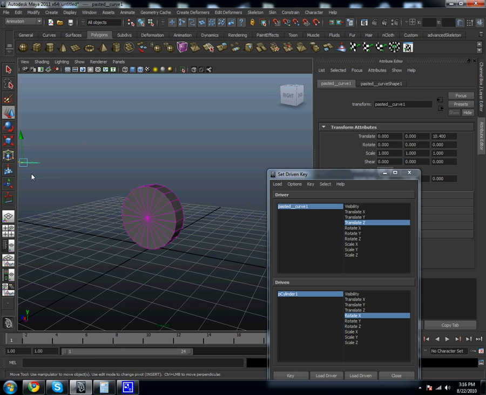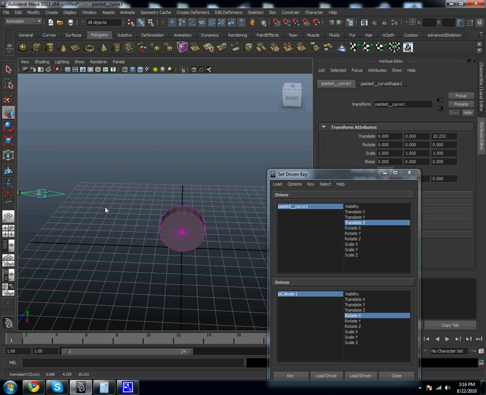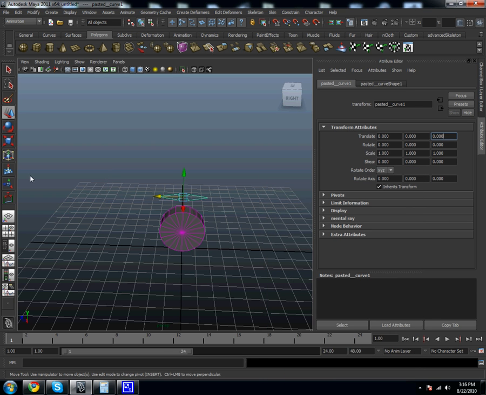And then, as you see now, if I move the arrows, it moves the cylinder. Well, now we want the wheel, or the cylinder, to move with the arrow. So to do that, we just set that to 0 and go to the outliner.